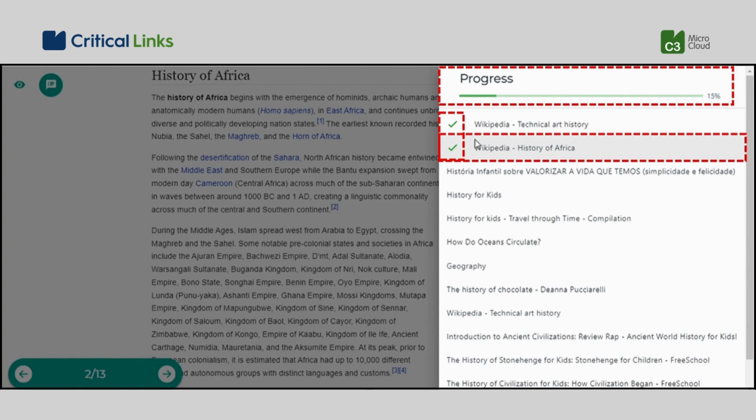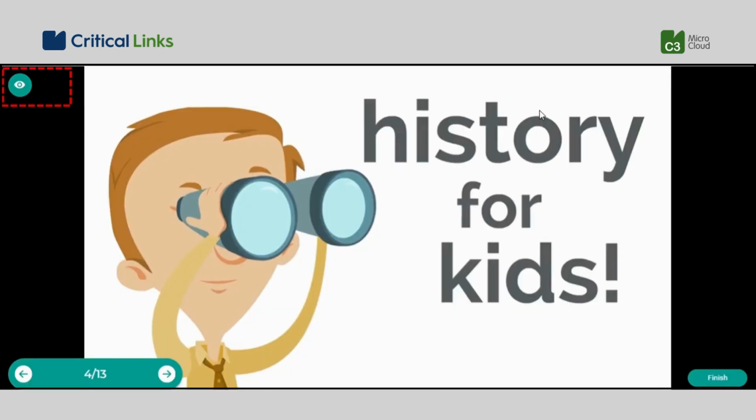And here you'll also notice that a check is shown on the current content and/or content that has already been covered. You'll also notice that the percentage bar has also changed its value as we've moved on a bit more.